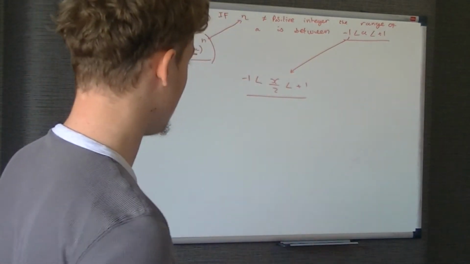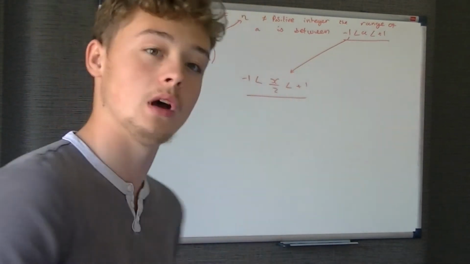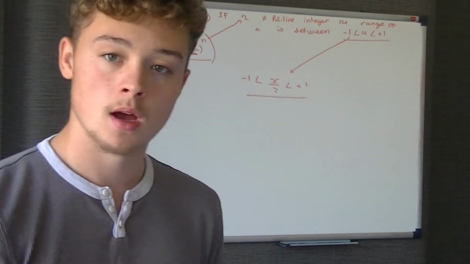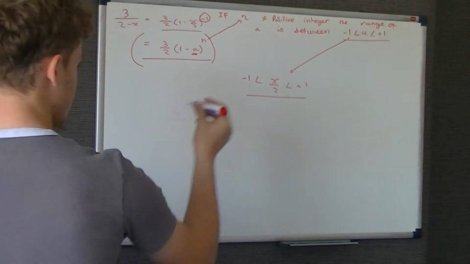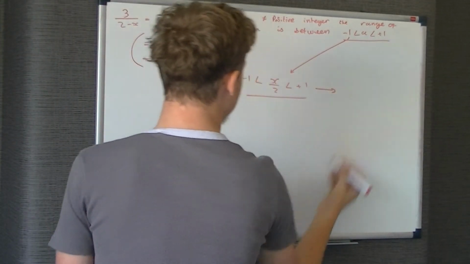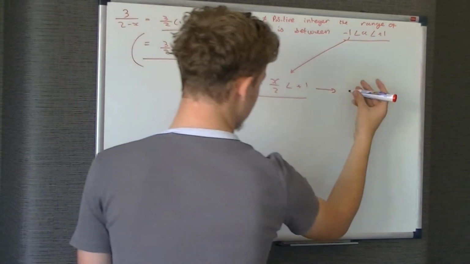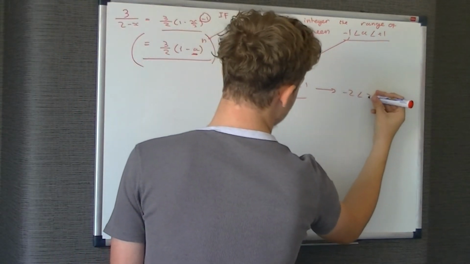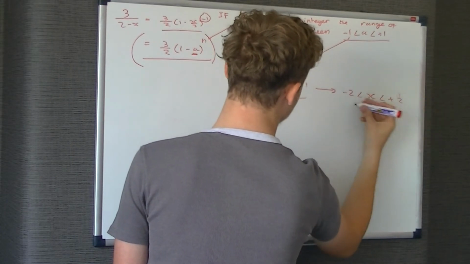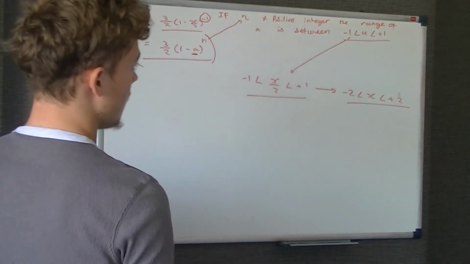And a few people would just leave it there and go, oh, we solved it. I mean, we put it into the equation. We just rearranged a and put it in there. What more would they want? Well, as this says, it's a, and they want a, assuming they do. So what we have to do is times the whole equation by 2, so it's -2, x, +2. There's +1 there. And then that is your final range.